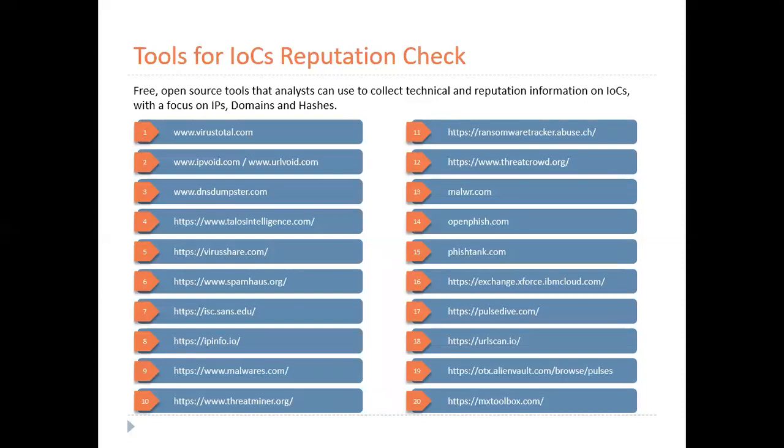So like this, you can choose the tools which you can use on a daily basis whenever you see an external IP trying to access your network. You want to know this IP, what is the origin of this IP, the country, what is the past history of this IP, is it malicious, or were there malwares on this IP address which were downloaded, or was this IP involved in any other kind of attacks. So you can gather this reputation from these tools.